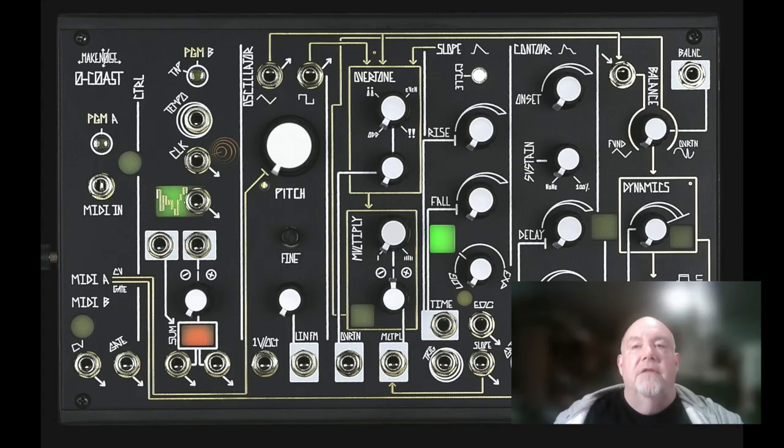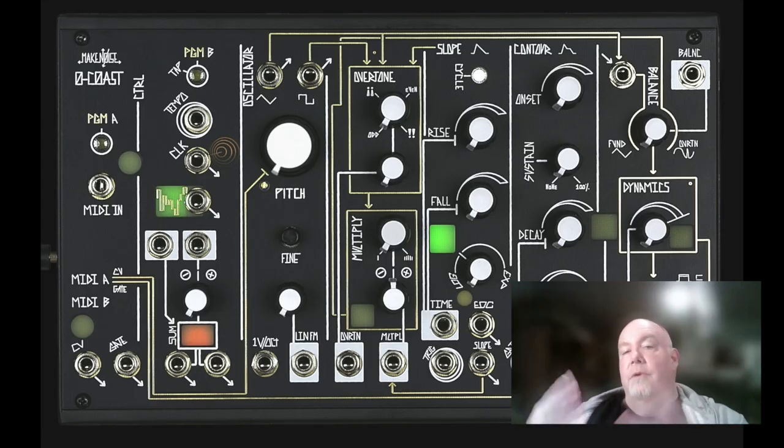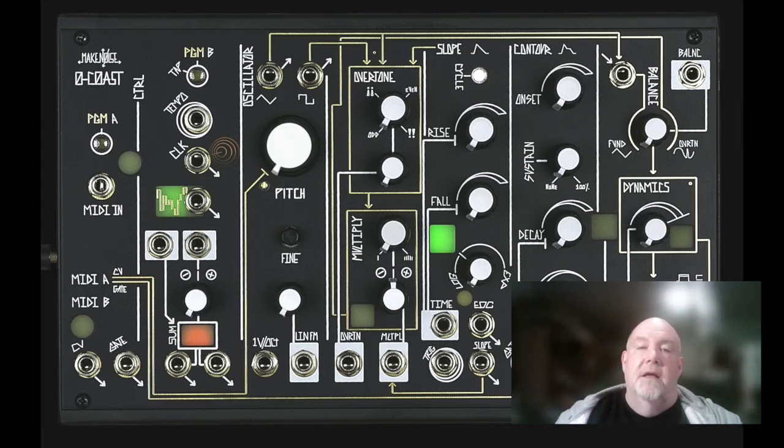Now, instead of using the familiar East Coast signal path, running a rich waveform through a voltage-controlled filter, and then running it through a voltage-controlled amplifier, the Ø-CØAST draws on West Coast synthesis by running a simple triangle waveform through distortion to add harmonic content, and then passing the final waveform through a low-pass gate that combines the functions of a filter and an amplifier in one circuit.